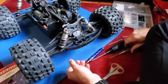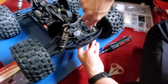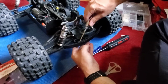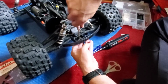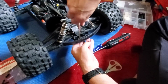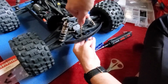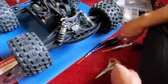Okay, and again, I'm going to finish that off. Snug. Definitely don't over torque it. As soon as your hand naturally stops turning, that's when I stop, so it doesn't strip anything. There we go. All right, on to the next step.